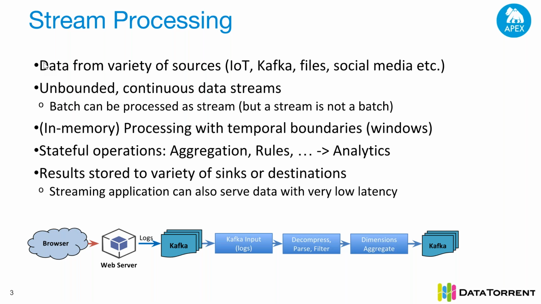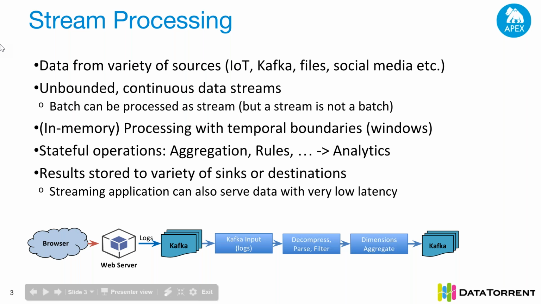You can't really store this data and then process it later, because the value of that data degrades. You can consider batch processing as a subset of stream processing, where your data is already stored and you are processing it. A stream processing engine can satisfy the batch cases as well.